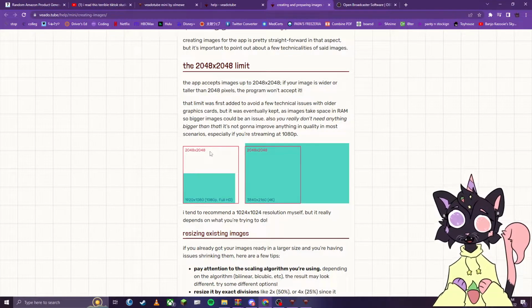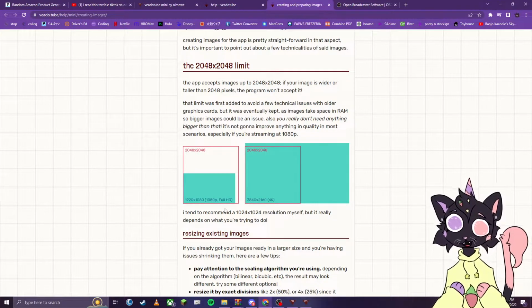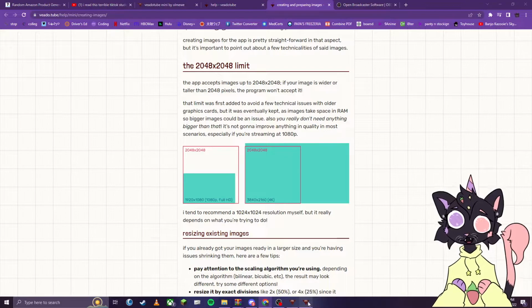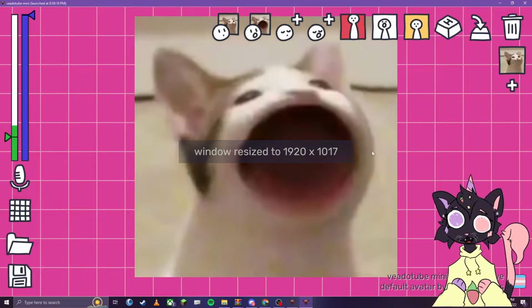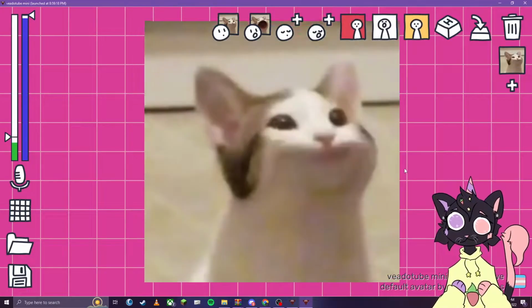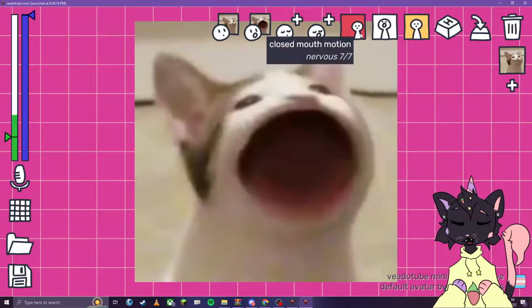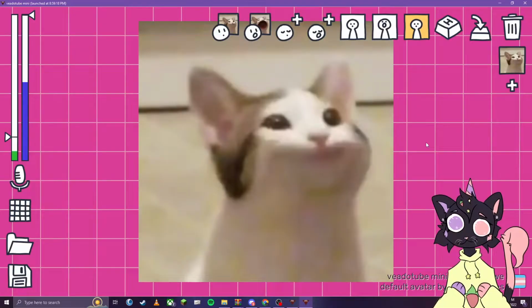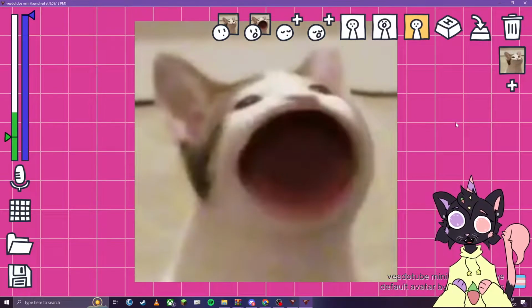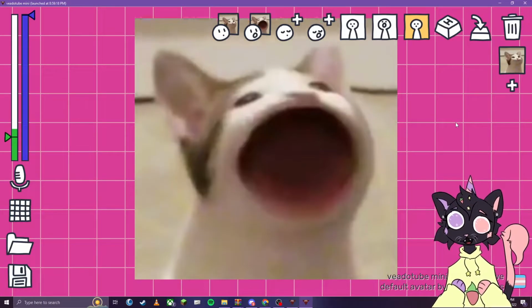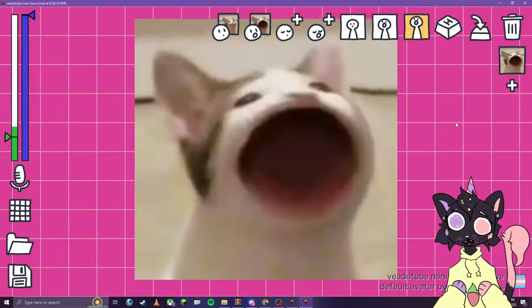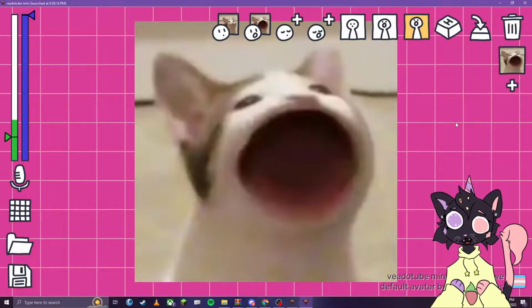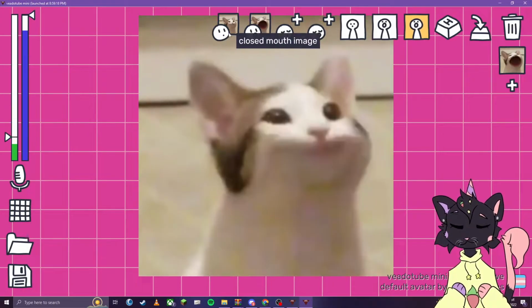So, artists, go ahead and take up that pen, that tablet, draw whatever you want, and for people who just want some funny pictures, go ahead and download the pictures that you want. But one thing to take note of is that you want one image where the mouth is closed like this, and one image where the mouth is open, so that when you talk, it does change. It doesn't have to be exactly open mouth. You can make it so a character dabs every single time it talks. It can be whatever you want, as long as it's just 2 images changing their current state.